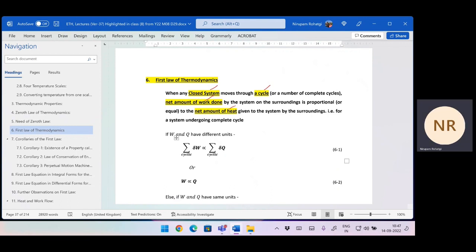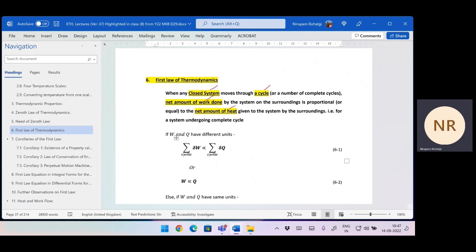Okay. So let us look at these words, closed system. So first thing is that our system is closed. Only then this law applies. Okay. Then you will ask me, when the systems are open, does the first law apply or not? Yes, it applies even then. But then the equations will be different. Okay. That whole statement will be modified. So your system should be closed.